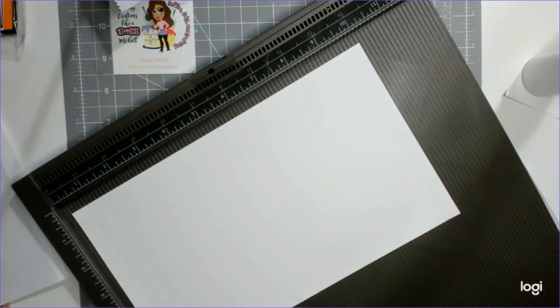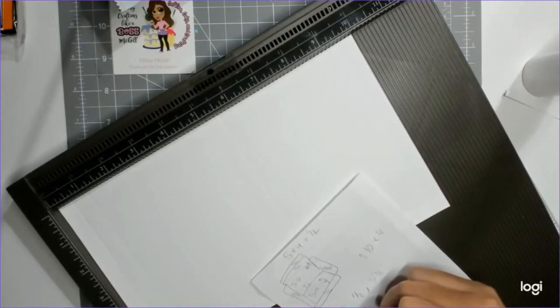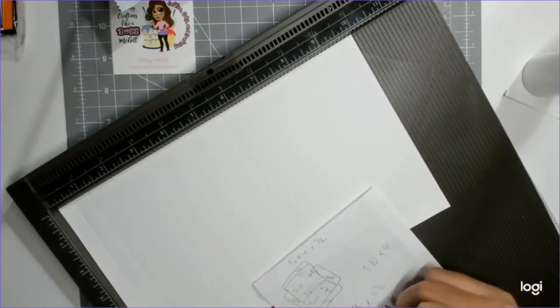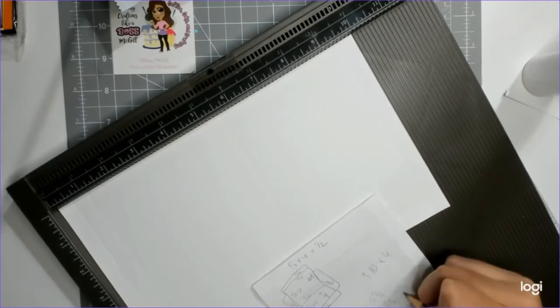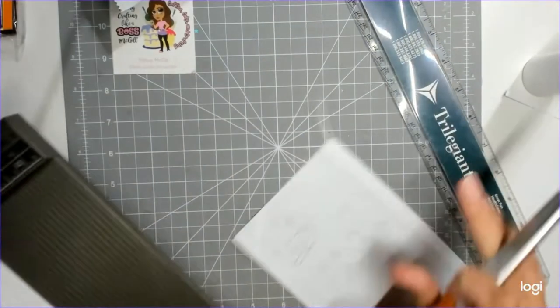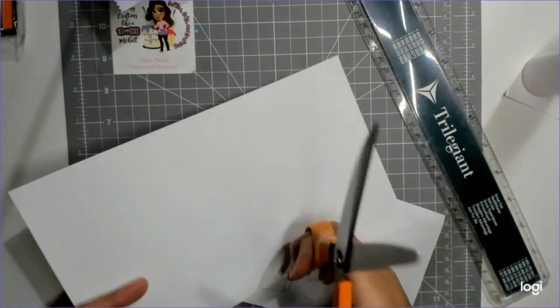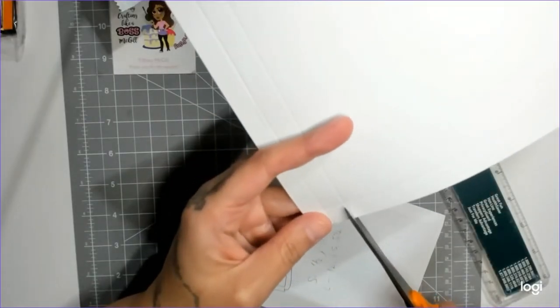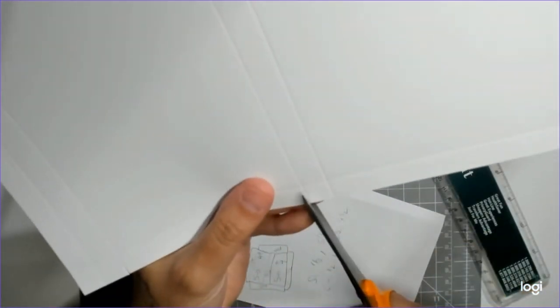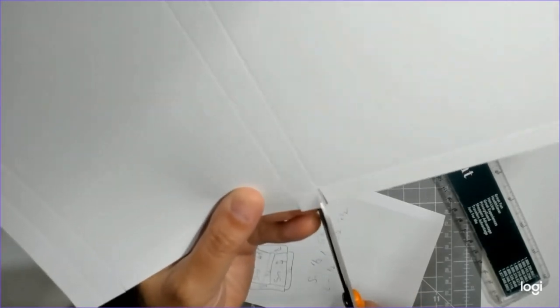I don't think this is going to work. Okay, I'm going to write this down anyway. So long, half, 1, 5, 5 and a half, and 9 and a half. Okay. This is my trial and error. You guys get to see it. Right. So I need to cut all the score lines. I do need to miter.